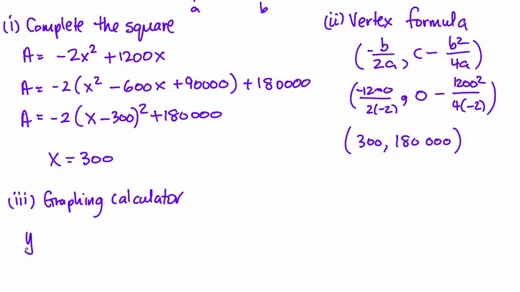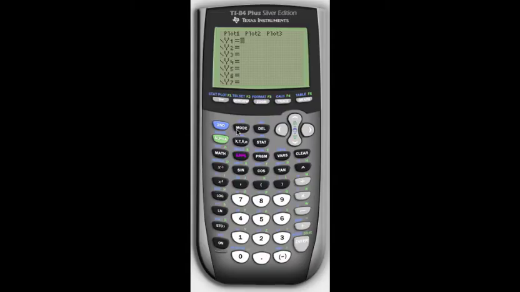Okay? And my third option is to use the graphing calculator. Graph y equals negative 2x squared plus 1,200x, and find the vertex, which is done by finding a maximum or minimum depending on whether it's an upward or downward facing parabola. Let me show you how to do it on the graphing calculator. So in the graphing calculator, the first thing we want to do is go into Y= and enter in our equation, and then graph it. Now if I just hit graph, it's going to go to whatever window settings it wants, so maybe we should think through the window settings.